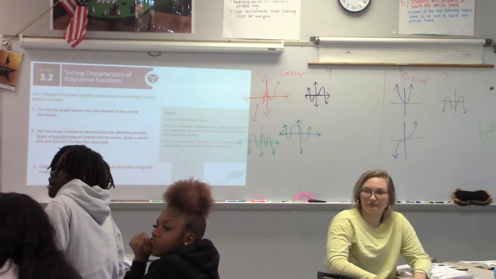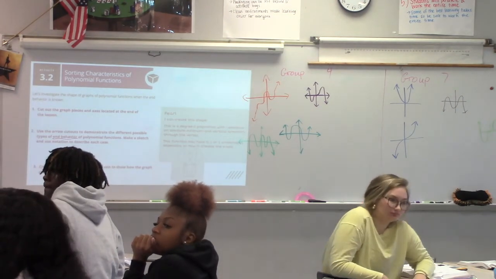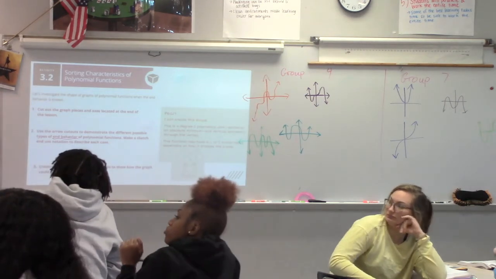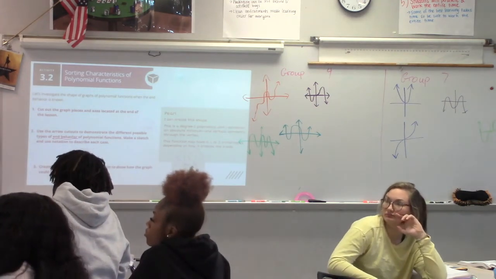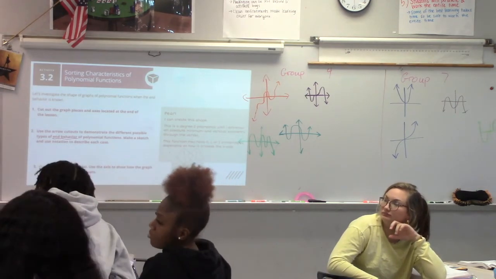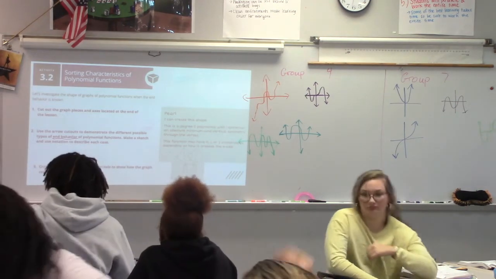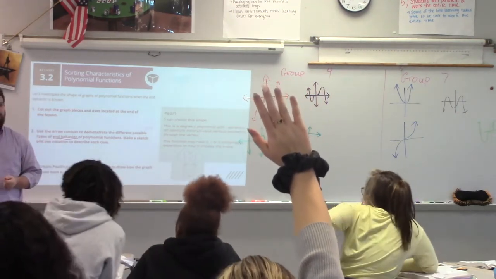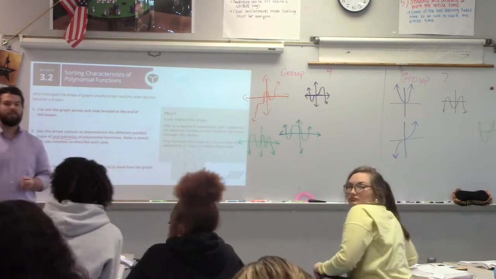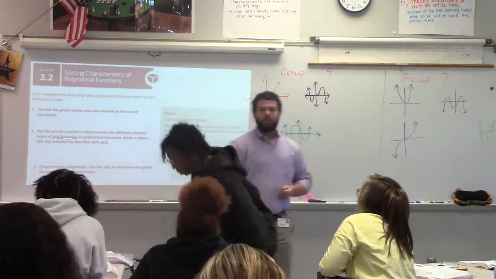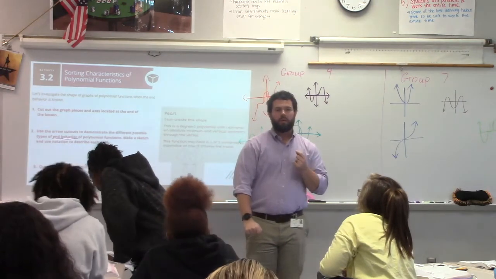We take that one out, how many end behaviors do we have? 4. I come over here to group 2. Do any of them repeat? No. How many end behaviors do we have? 4. Does anyone notice a pattern about how many end behaviors we can have? Yes, Lexi? You can only have 4 end behaviors. Yeah. There are only 4 end behaviors.